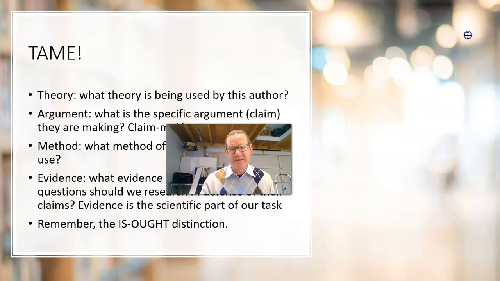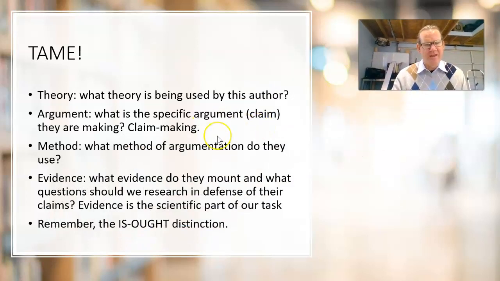So TAME is the acronym and stands for Theory, Argument, Method, Evidence. Okay, so theory: what theory is being used by the author? Argument: what is the specific claim or conclusion that they are making? So remember, we call this claim making. The conclusion is the claim that they're trying to defend.